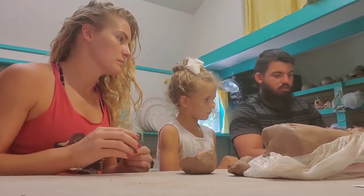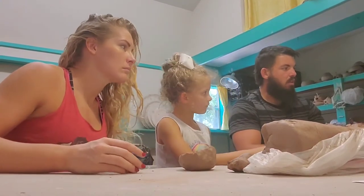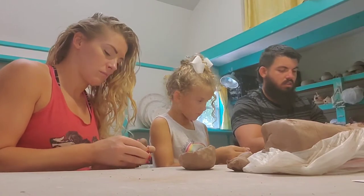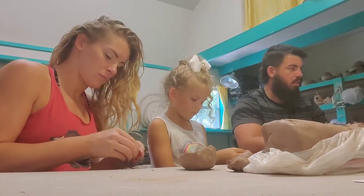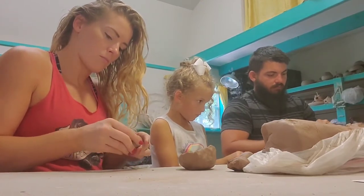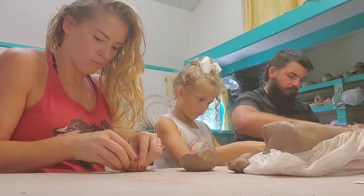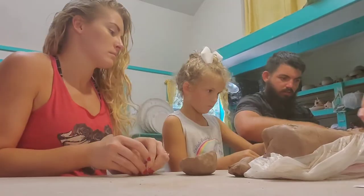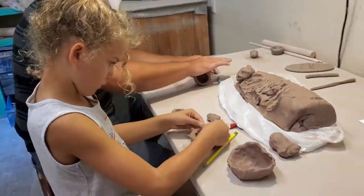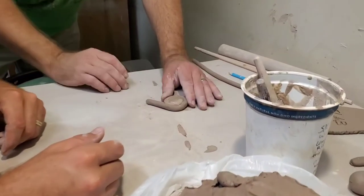To make everything hard and to make it last forever. I like to tap it on one side and then flip it over. And then put your thumbs right in the middle. Make a little hole in there. And then slowly go around and pinch this out into a nice even shape. And you can put it on the table so it has sort of a flat bottom. Just try to make those walls as even and neat as you can. As you go, get them to seal together.